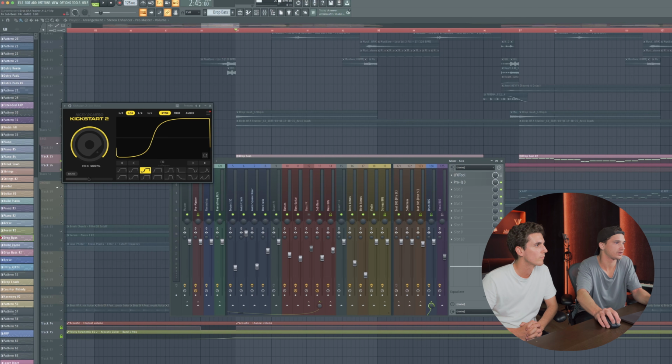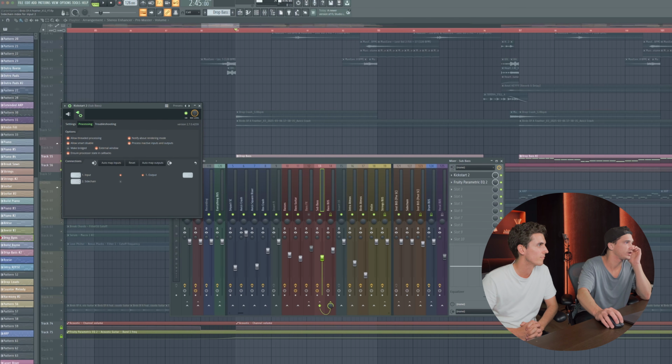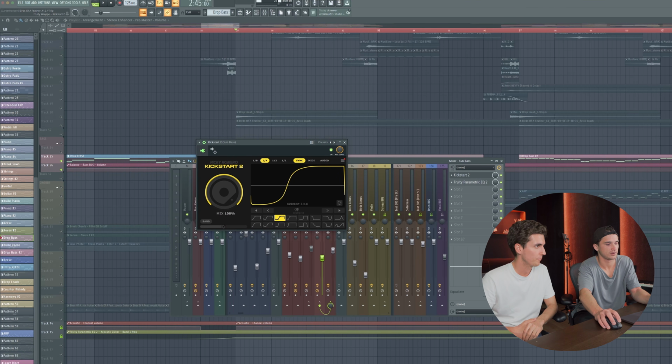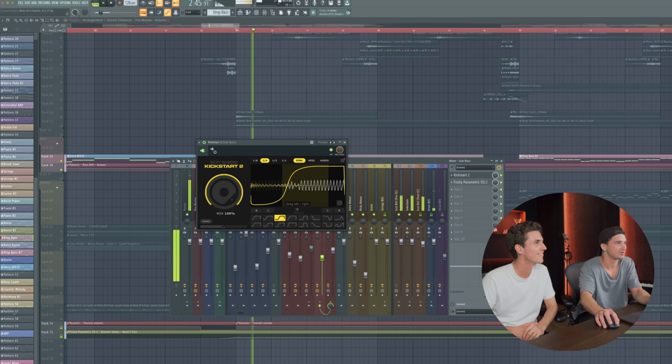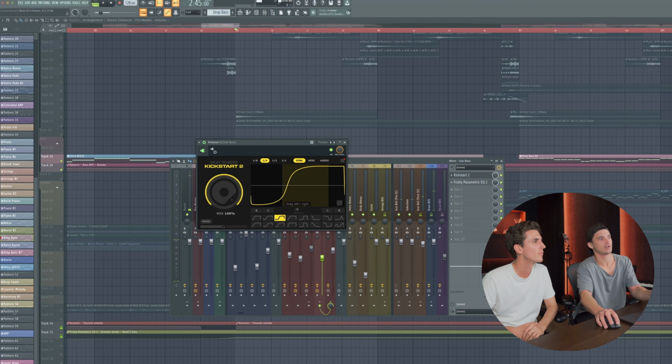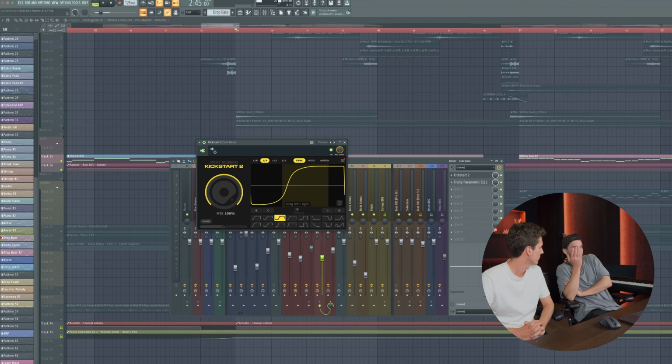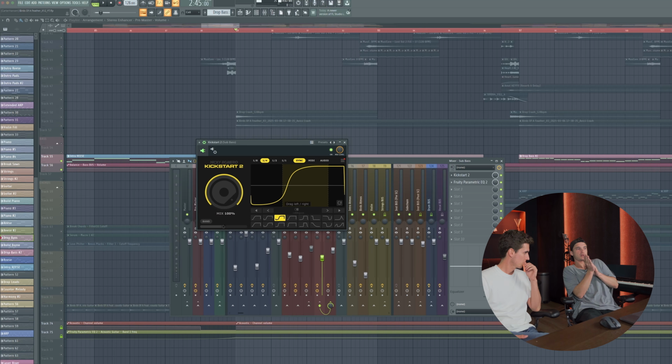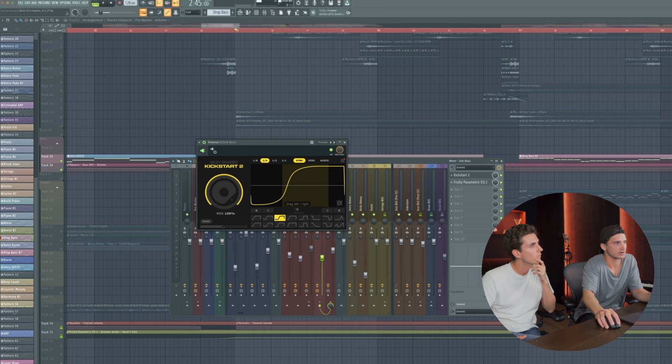One thing that's really cool with Kickstart 2, and I think other sidechain plugins as well, is that it allows you to actually route in your kick. For some reason my kick's really tiny in here, but you can see my kick goes till about here, which is where the volume comes up. You'll hear different things for mixing, but generally you want your sub bass to be ducking out of the way almost entirely while your kick's going. So this is a nice tool where you can just drag this around.